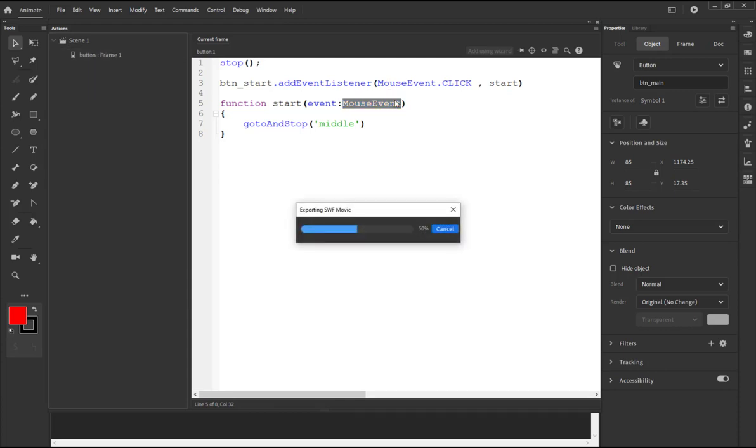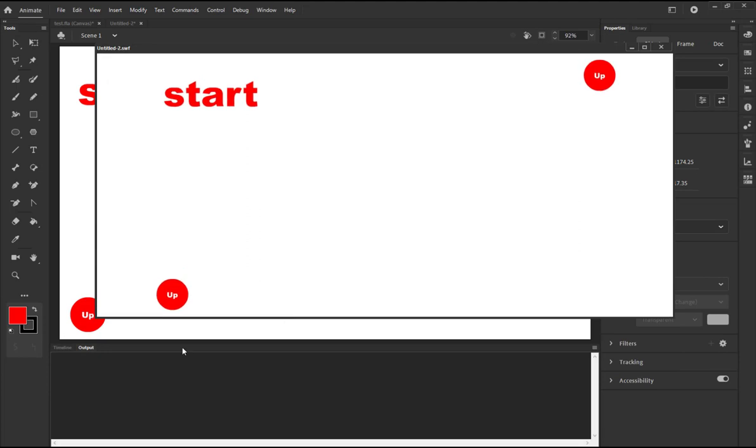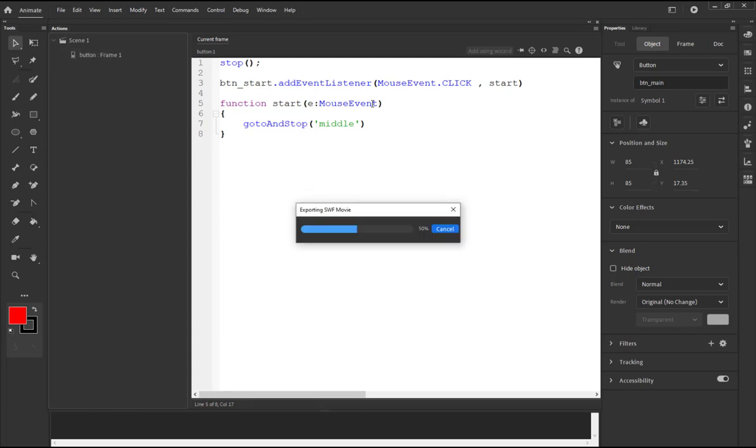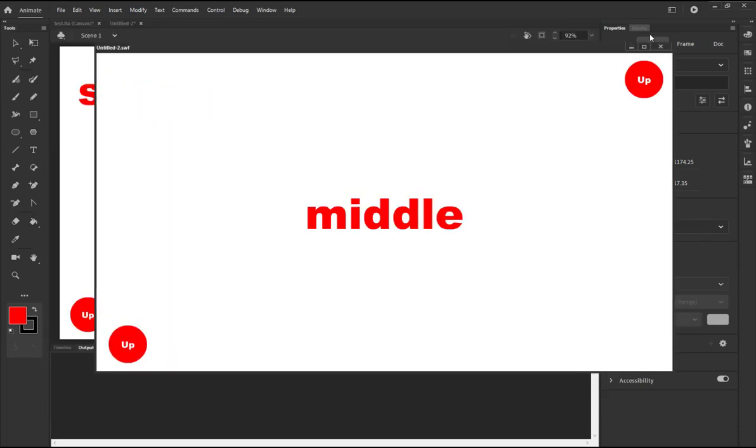Now when we click, let me make it bigger so you can see if there is an error here. When we press this, no error. You see, the problem is fixed. So this is the code. I did this intentionally so you pay attention to it and don't make the same mistake. Of course, the variable name could be anything, as I said, it could be e. And I click again, and this is the result.